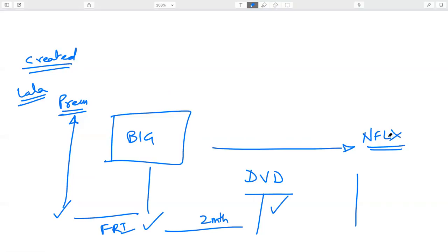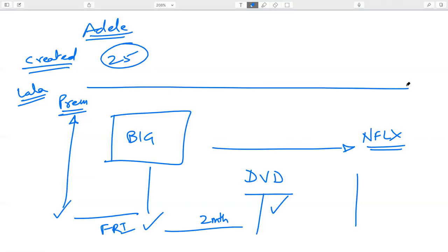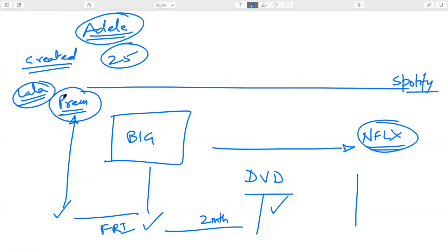Something like that. An example of this would be Adele, who comes with a song that she creates, the 25 album, and that album was just not available in any of the streaming services at all for so long. I think it was more than 7 months until it came on Spotify and streaming services. So similarly, the creator decides what they will choose as the time at which their product, La La Land for example, becomes available on Netflix. They might give it to Netflix right away, but the release date they set according to what the creators desire.